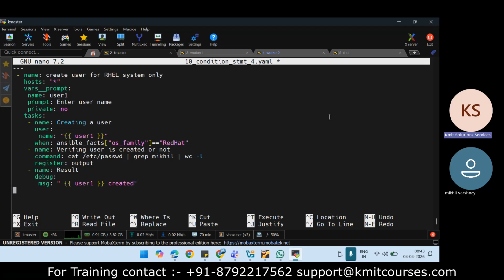But user1 created only when the output is 1, right? So it means when output.stdout equals to 1, in that case it is created. Okay, so now our script is ready.